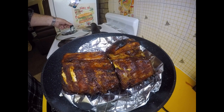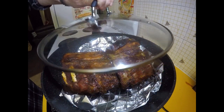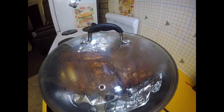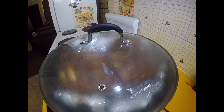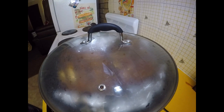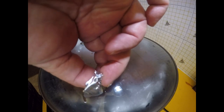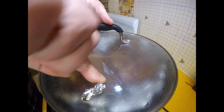Alrighty, so yeah, we're just starting to get some smoke there, so next thing to do is whack our lid on here. Now, some of these lids have got a small little hole on them, so I've done this before, but I'm just going to plug it up. Yeah, try and keep all that smoky goodness in there. Plug it up as best you can.